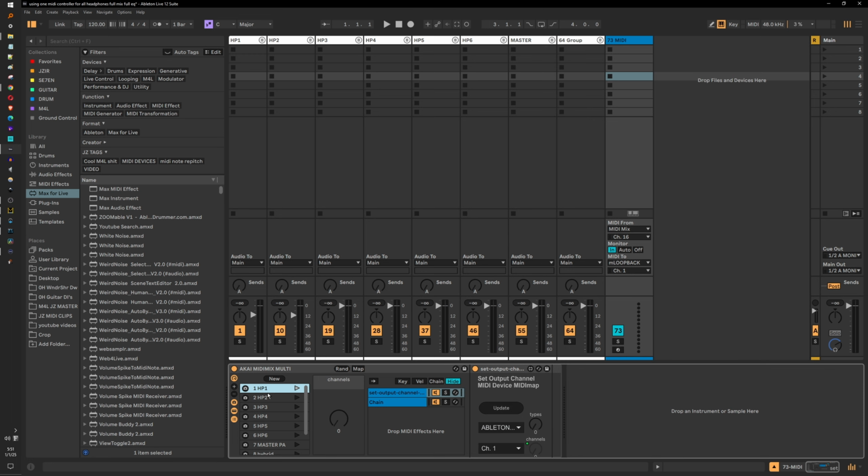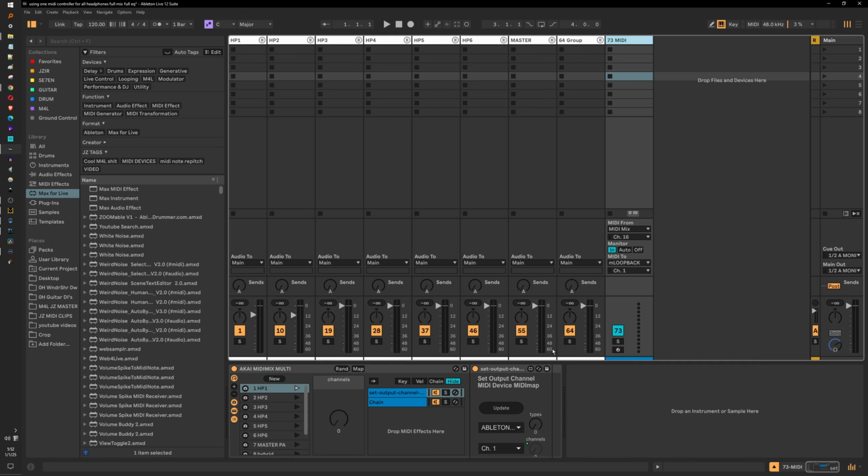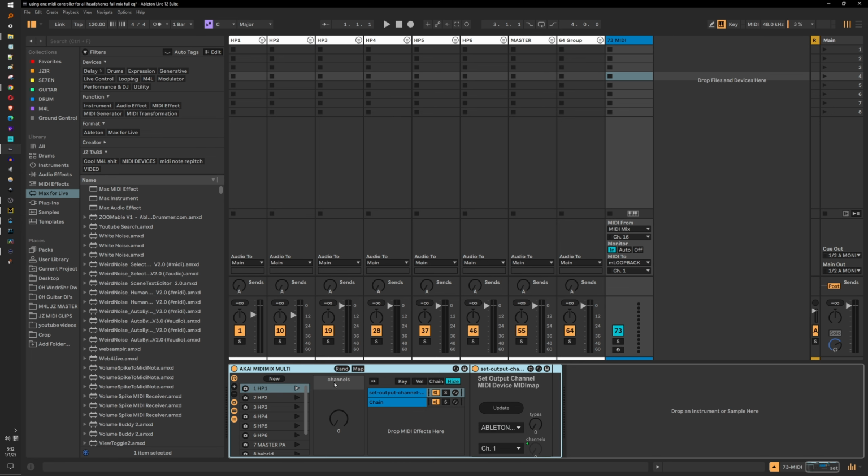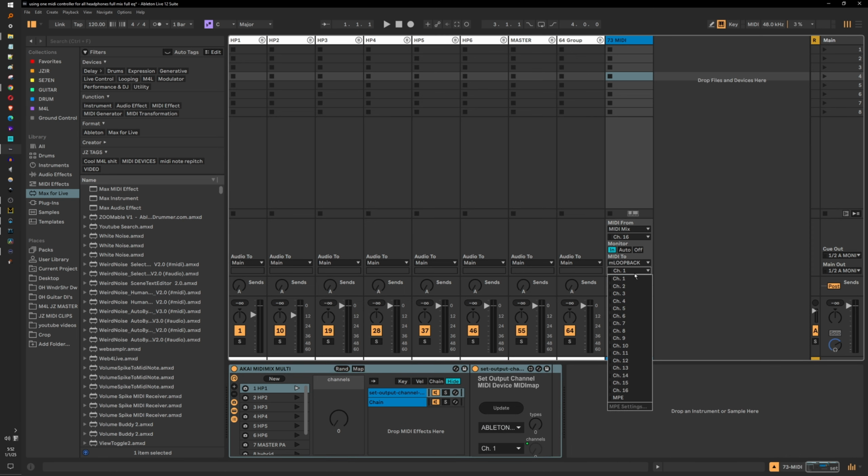Anyway, you get 3 rows of buttons, and all of those can be individually set to send. I've got the device set so that it's always sending everything on channel 16. What I mean is the hardware is set to always send to channel 16, but this MIDI tool rack that I set up is altering where it goes, and it's going to M loopback to whichever one of these channels I send it to.